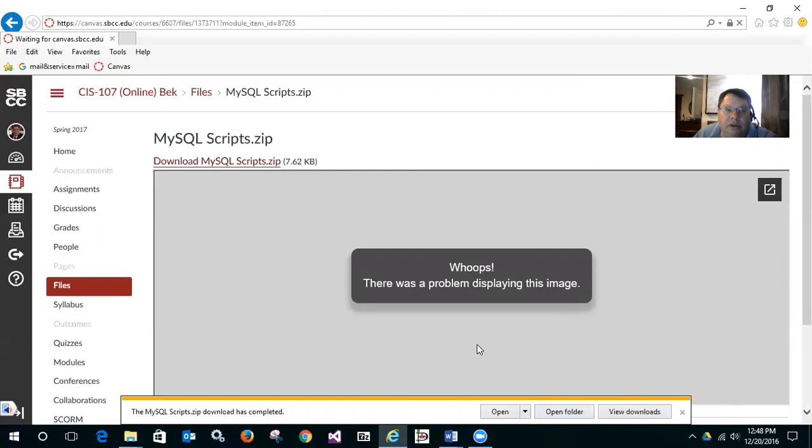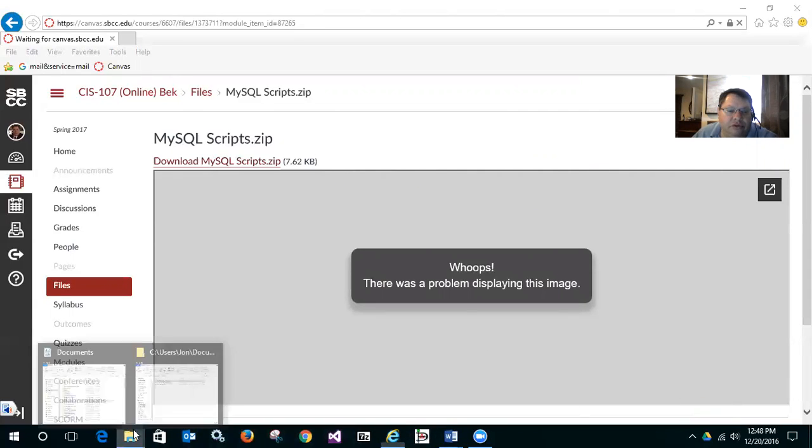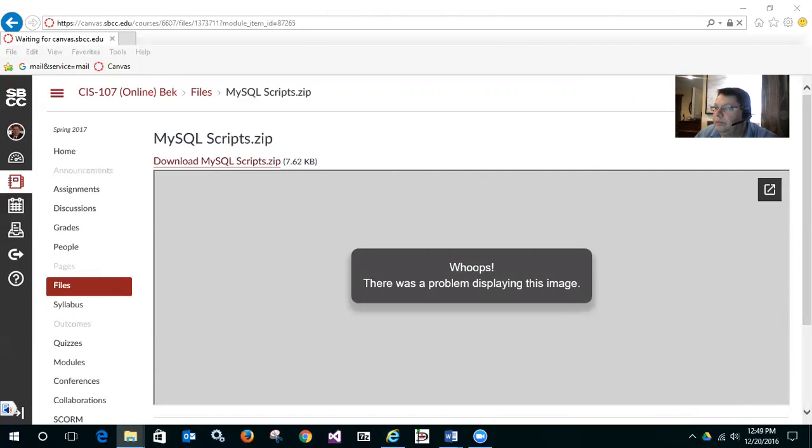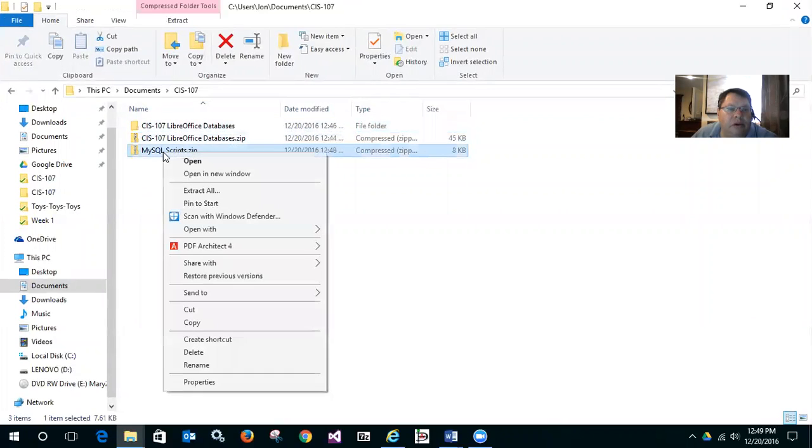Save it. I've already got that folder open, so if I switch to that folder, we see that we now have the MySQL scripts zip, and I'll go ahead and unzip that as well.